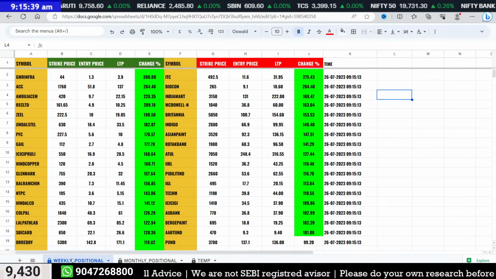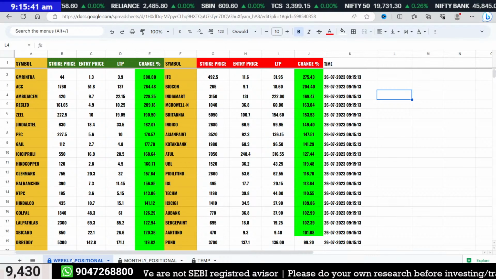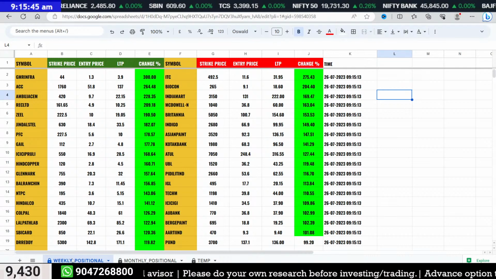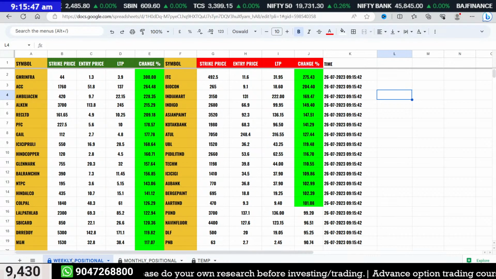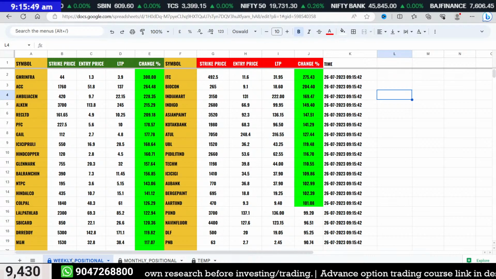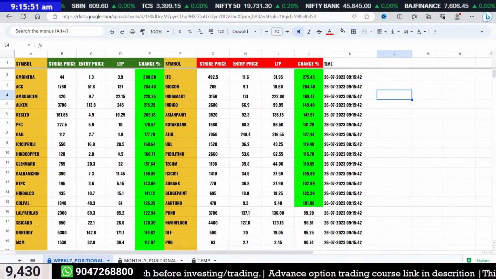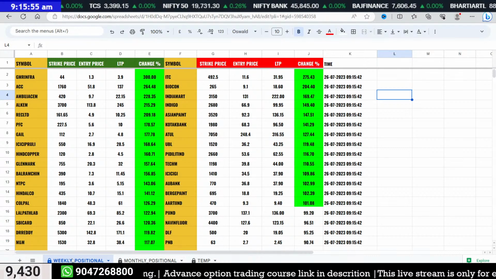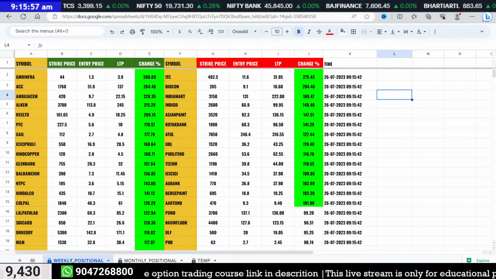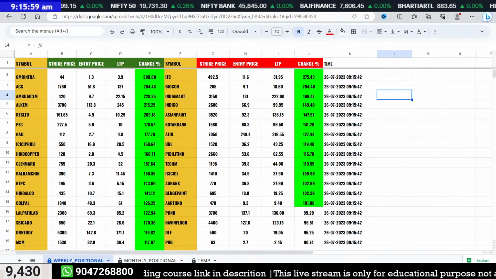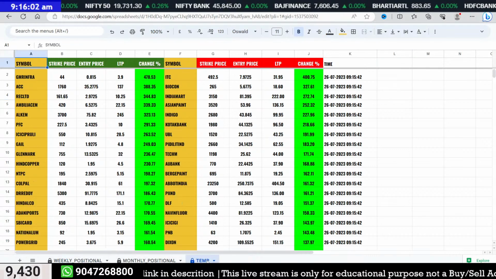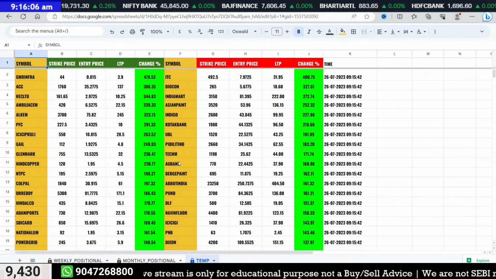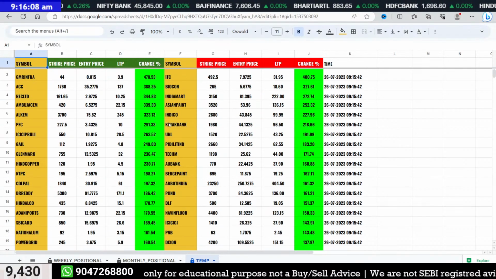Zee Entertainment yesterday, by the closing hours, triggered, and PFC, REC, everything was triggered by the gap up. And NTPC, Hindalco. Someone was asking about Hindalco yesterday. 10.7 is the breakout, and after that it went up to 15. Maybe we have to pay a higher margin for this. This is the weekly, and now we have seen a temporary sheet that we are going to use for it.